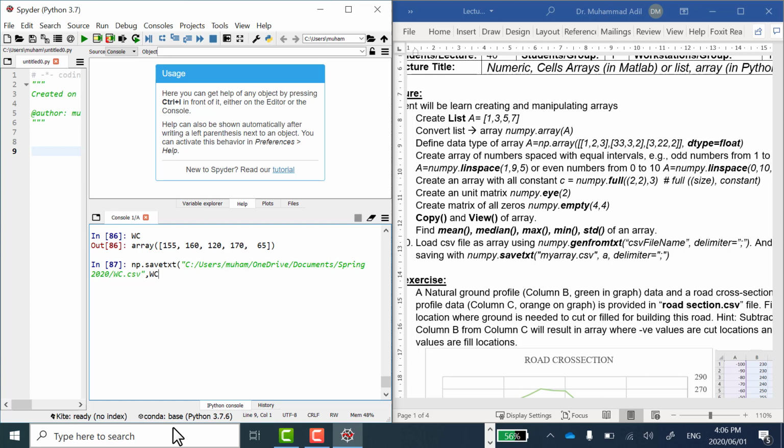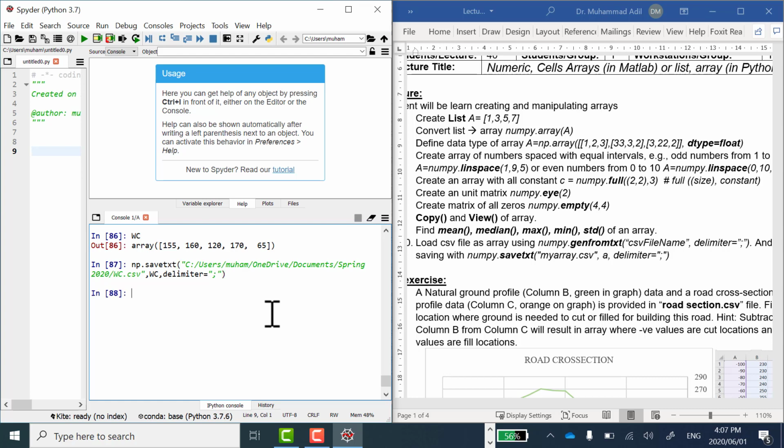I want to store WC in it, which is water consumption, with a comma what delimiter should be used to save it. I write delimiter, spelling corrected, equals to, I want a semicolon to be used again, and now I'll close the parenthesis and press enter.